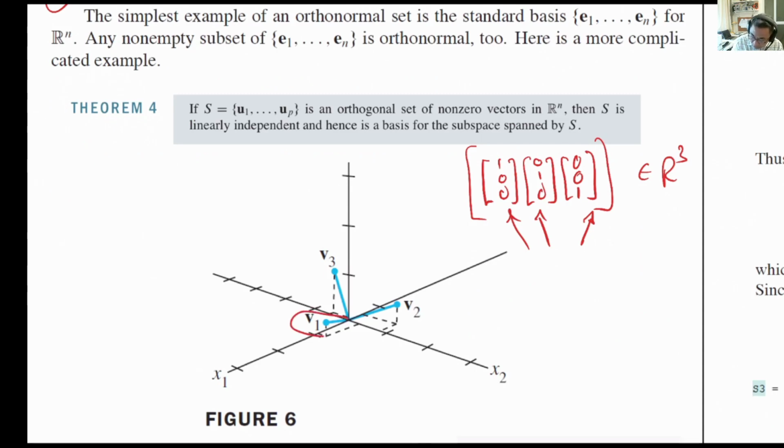Any orthogonal set v1, v2, v3 that have length 1 become orthonormal, and are also an orthonormal basis. That is, the v1, v2, v3 are not sitting on the axis, and they actually have values in the x, y, and z direction. But nevertheless, v1, v2, v3 are orthogonal to each other.